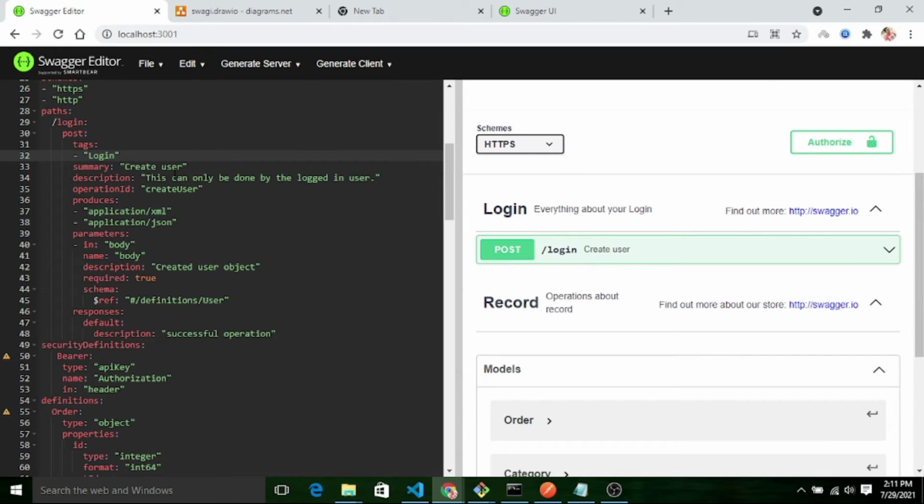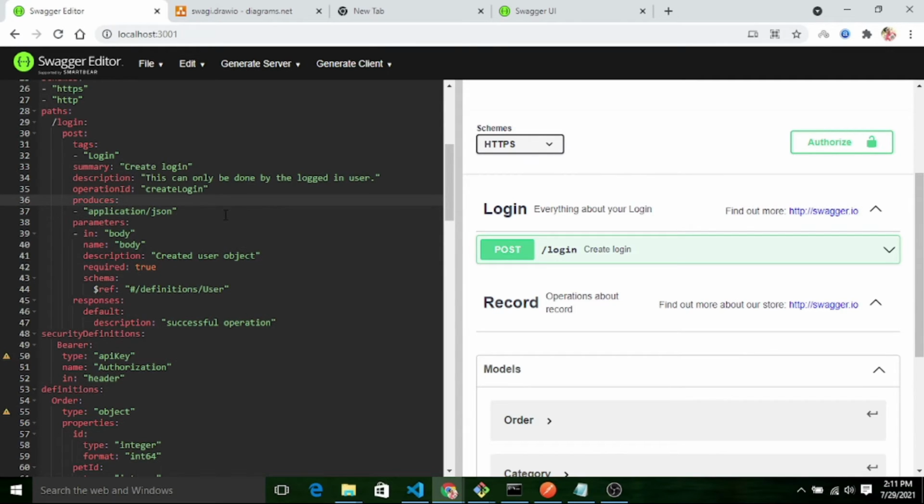Okay, so create login let's say. So this I can change, you can give as per your input requirement. So it produces, as I have shown before, we need only application/JSON in body part. Okay, we will just create one schema under definition and we will add it to the similar key name.